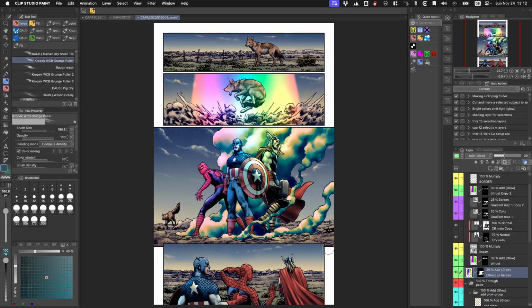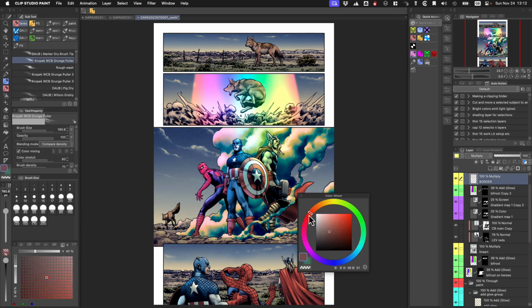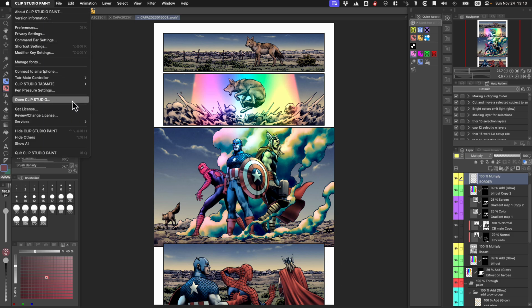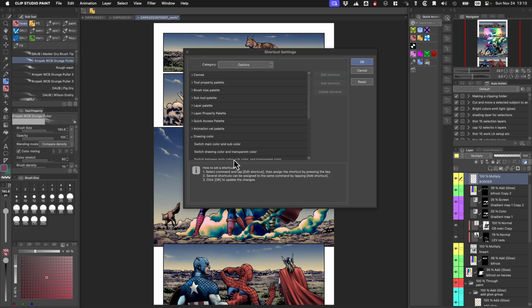I'm not on the right layer for it to do anything anyway, so there. So if I go there and I change the color and then I start drawing, the first stroke won't draw, it'll just drop the palette. And then after that, it'll draw. Anyway, the other hotkeys are also there, so you can match a lot of those to what you're used to in Photoshop. So you can go to Options, Menu Commands, Pop-up Palettes, Tools.